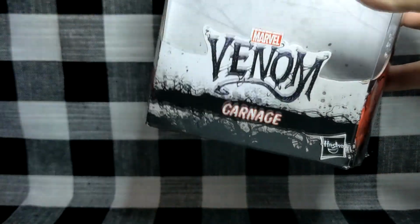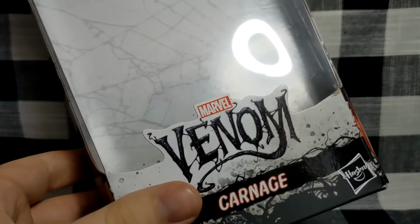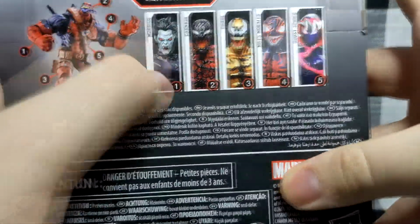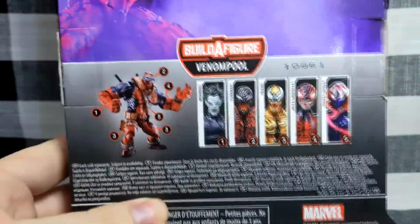Obviously, this is the entire Venom wave, essentially. I think the only character that wasn't a Venom figure was Morbius, the living vampire, in this entire range, in fact. Yeah, that is the case. They're all Venoms, they're all symbiotes, except for Morbius there. But yeah, let's just get into the figure.